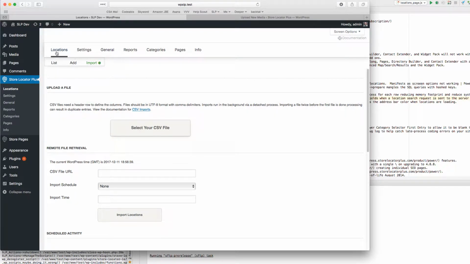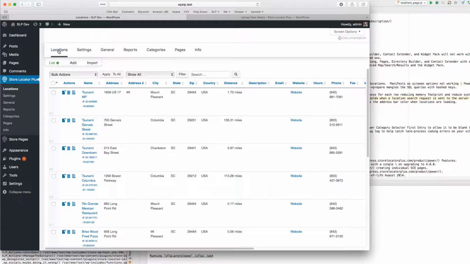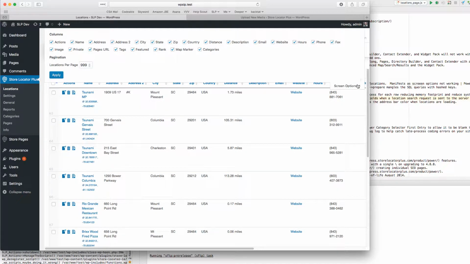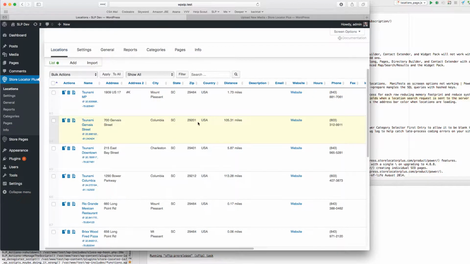You would see that manifest by going to the Locations tab. PHP would run out of memory and just stop drawing anything else on the page, including all the JavaScript that runs things like this dropdown or bulk delete locations. That's also a potential issue, by the way. If you set your locations per page to 999, you're showing every single field. Some of you have a lot more location fields than this, and you're listing them on the page. It could actually run out of memory in those cases as well.